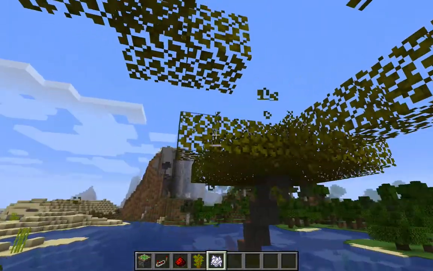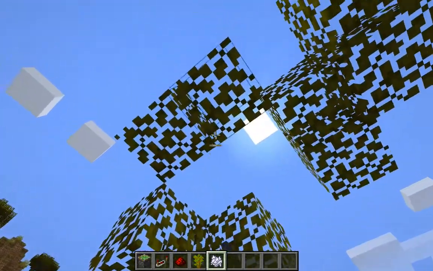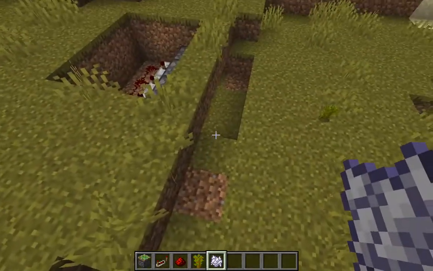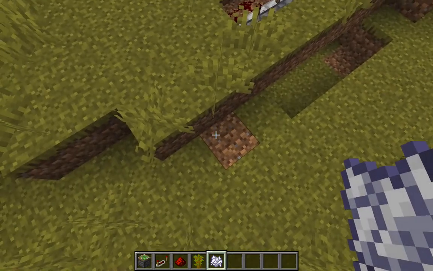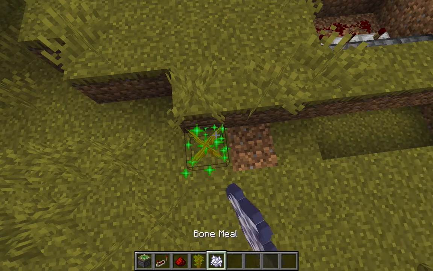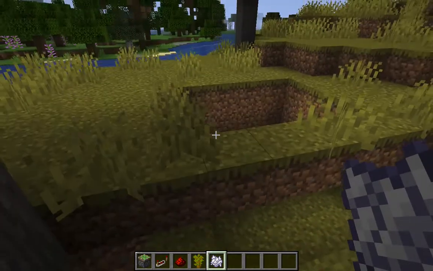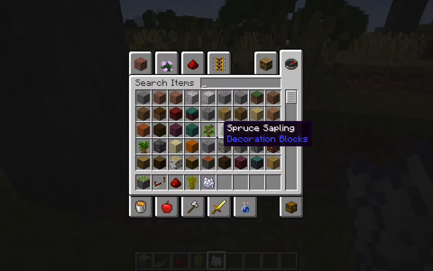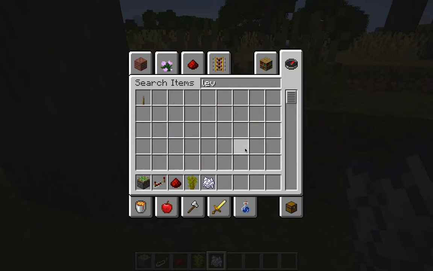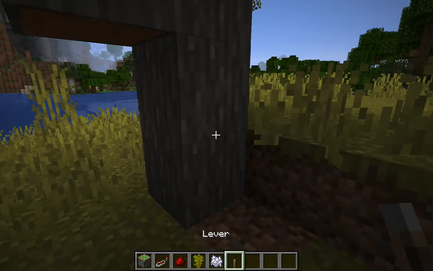I hate it when I put it in the wrong place and I have to destroy it. Okay, so what you need to do is go across three, put your Arctic tree there, bone meal, you do this, then I want you to get a lever. Why am I still in caps? A lever. Put it here.